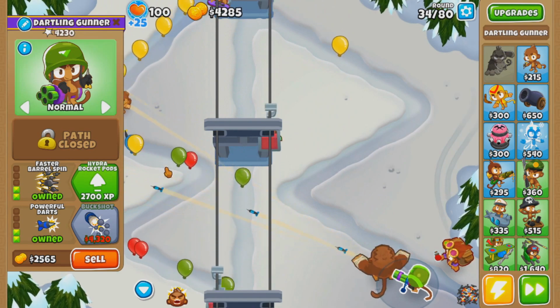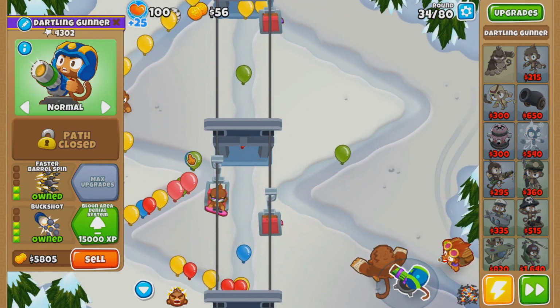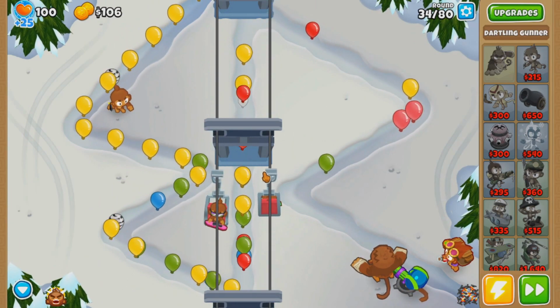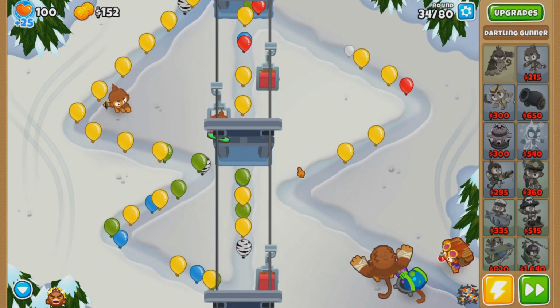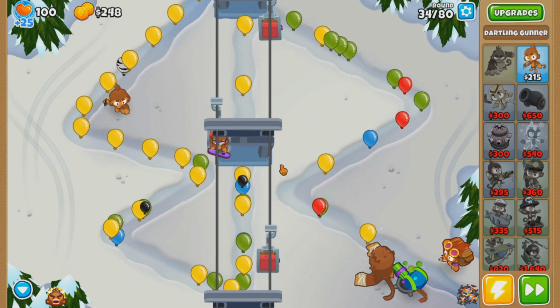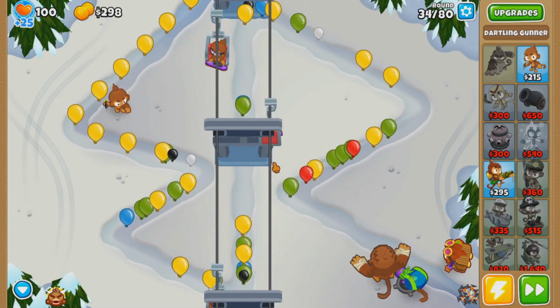And round 34, buckshot is ours. So what does it do? Whoa. It looks like the Dartling Gun is completely changed. For one, it doesn't look like infinite range is very good anymore. So long cross-map snipes.